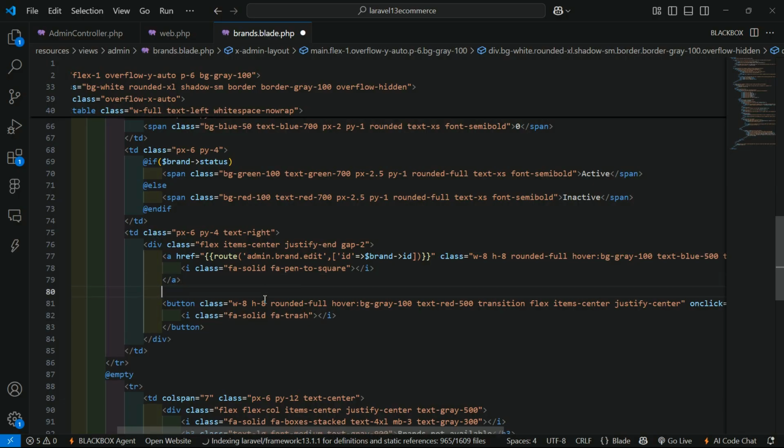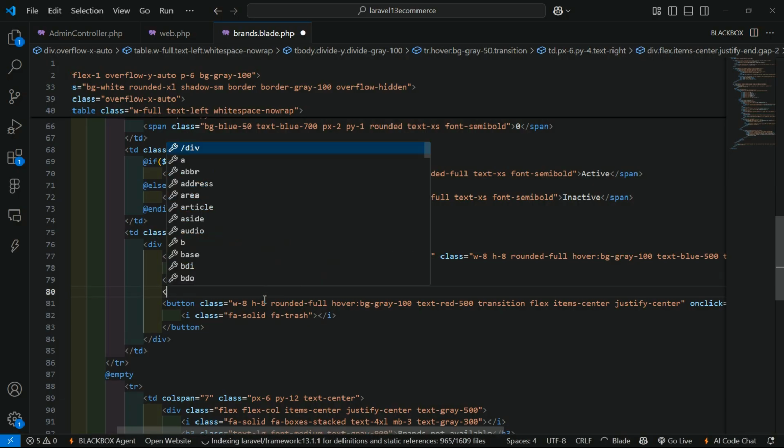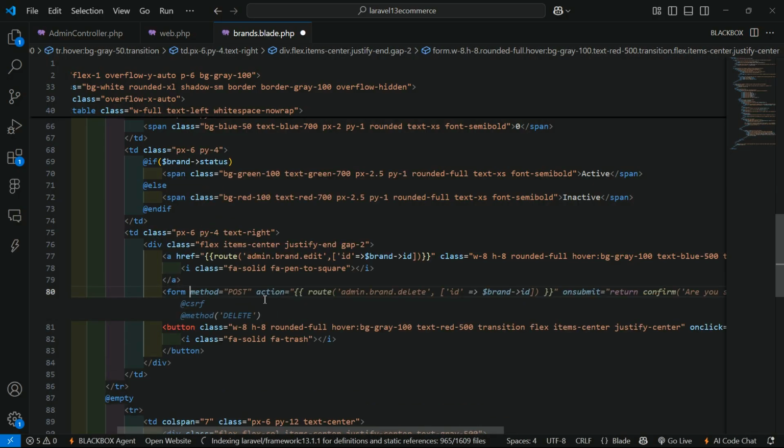Before this button, first of all add a form and put the method which is post, and then the action is equal to double curly bracket and route, and pass the route name which is admin.brand.delete, and then pass the id.